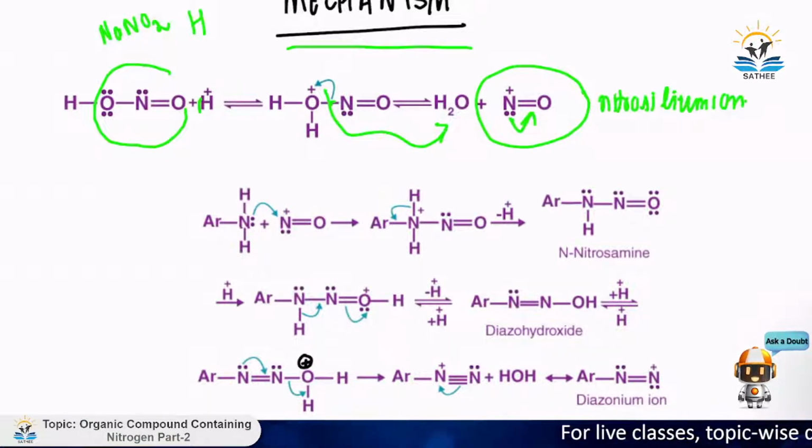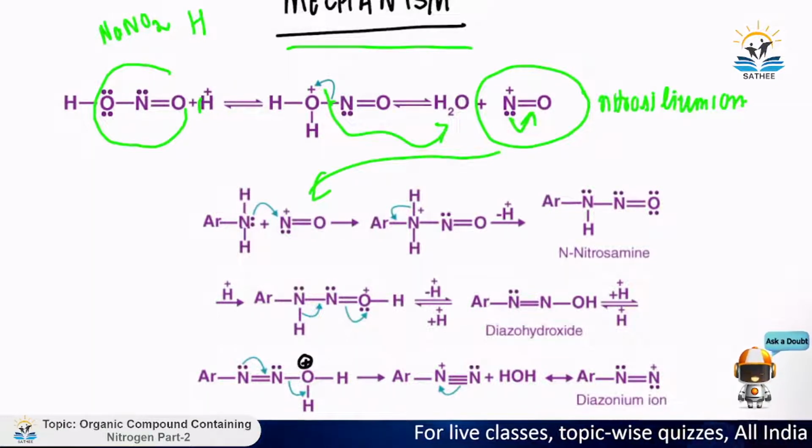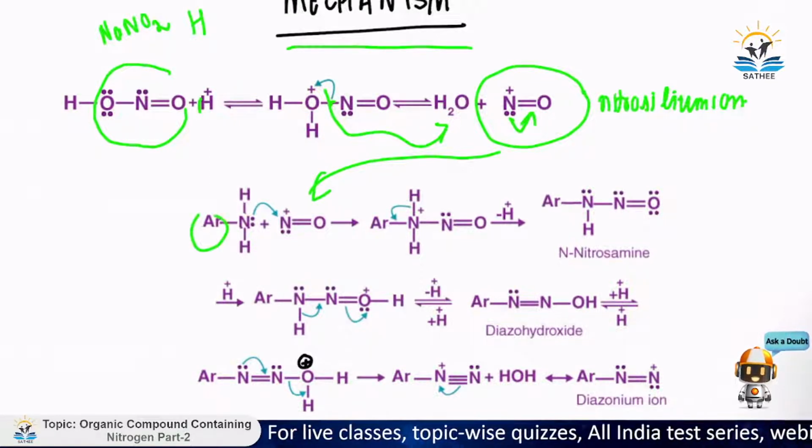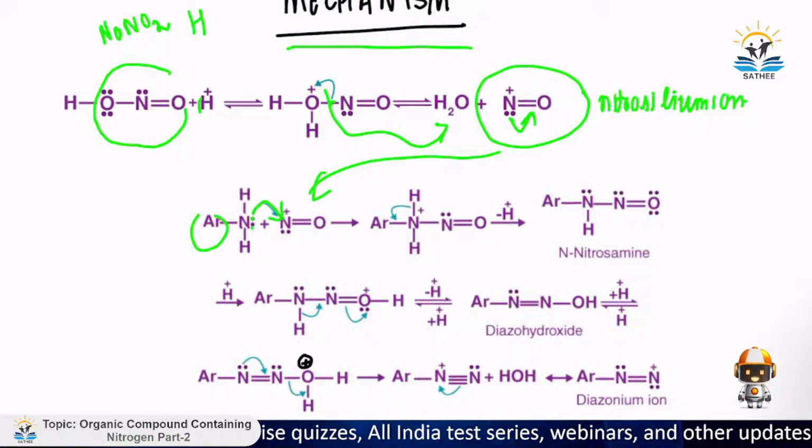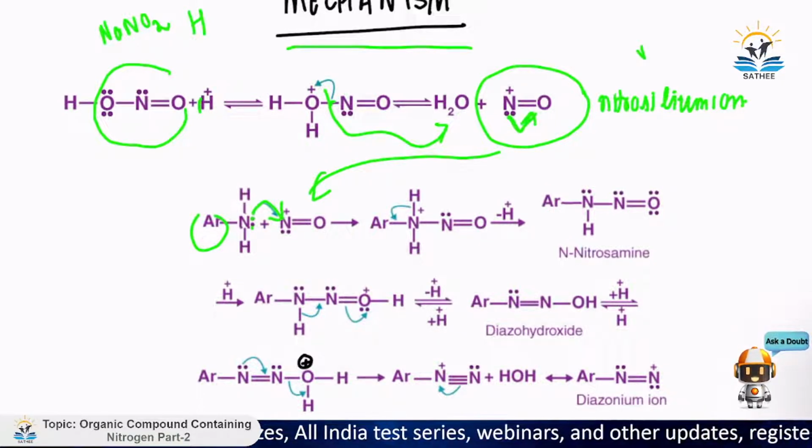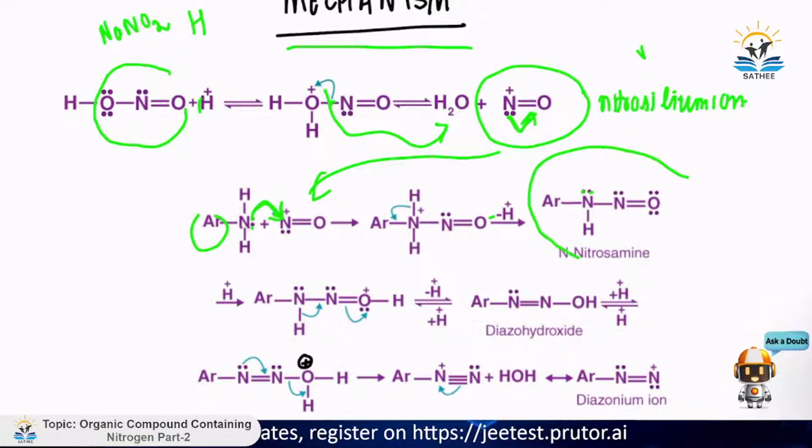And this nitrosonium ion will now go and attack the aryl primary aromatic amine. So this aryl group is there, and we have the amine group. What happens is this lone pair will attack. It can either remain like this, or it can form a triple bond also. So they are both resonating structures. It will attack here, since it has a positive charge. After attacking here, this hydrogen will leave, and again the structure will be formed like this.